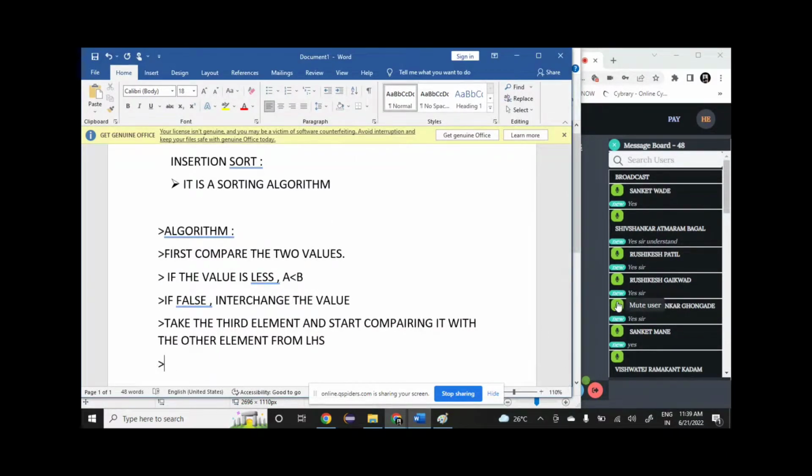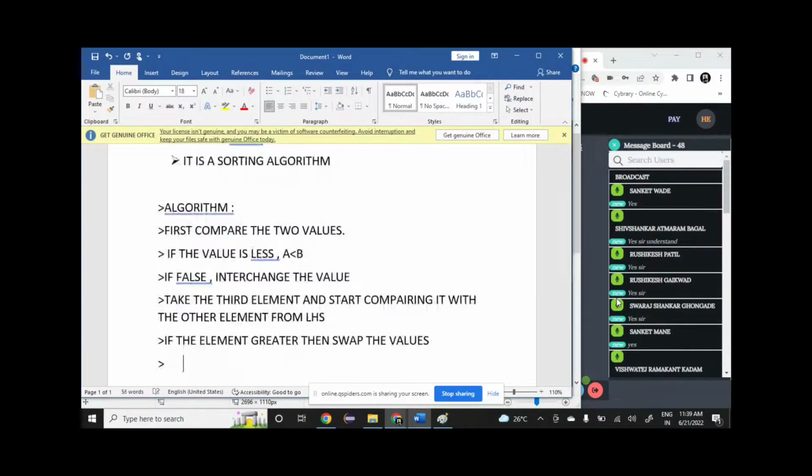If the element is greater than, then swap the values. Understood? And what is next? Repeat the step for the n elements. Okay, just read it for 1 minute. Everybody read it.